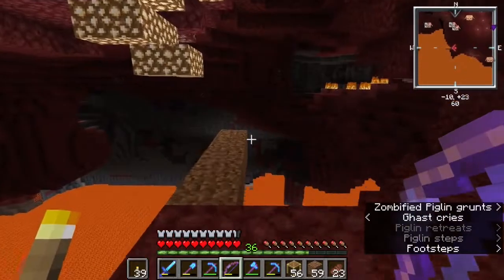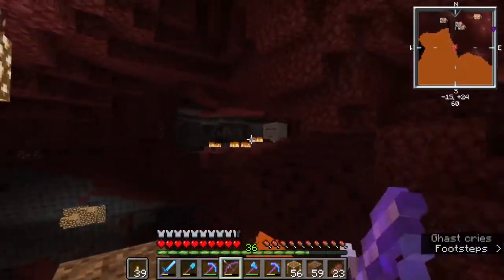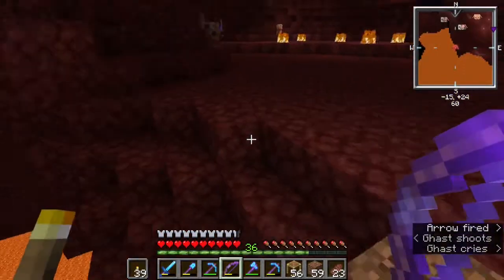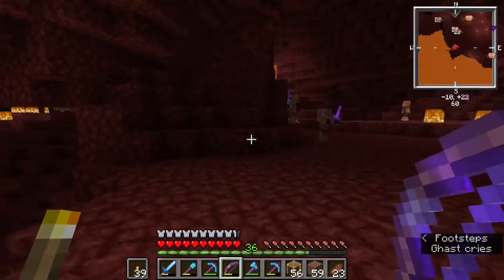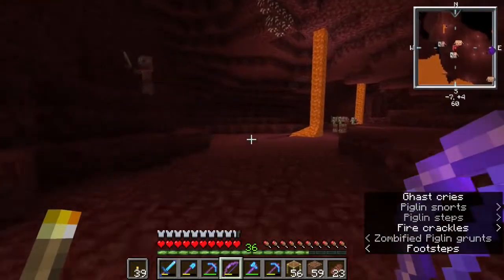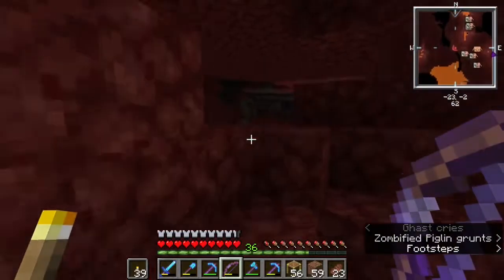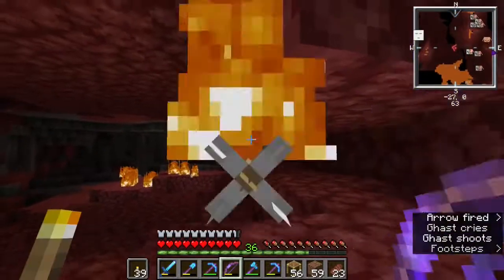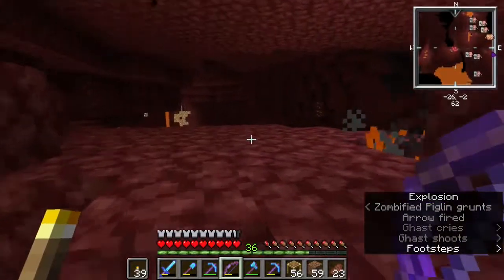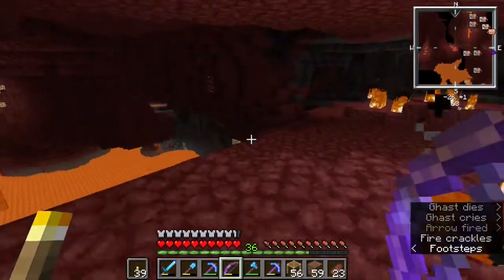Where is that Ghast? There he is. Alright, let's see if I can go around over here and kill that Ghast first. Can I get around? Yeah, let's see. See if we can come up here. There we go. Took care of him.